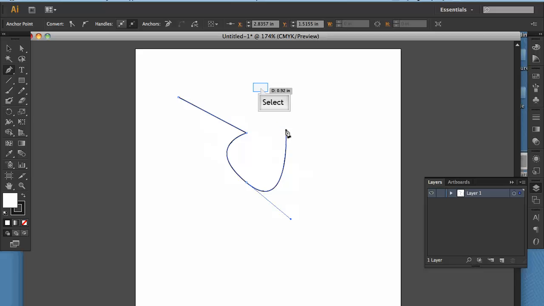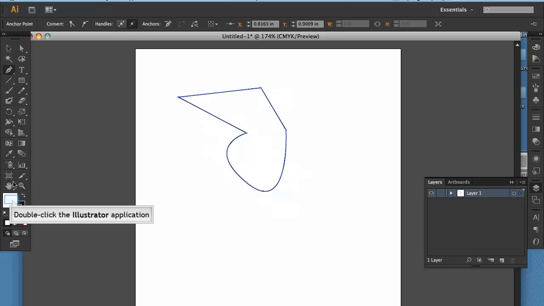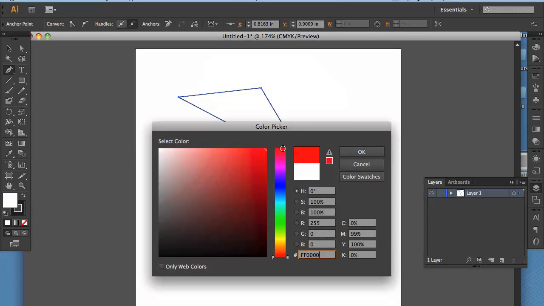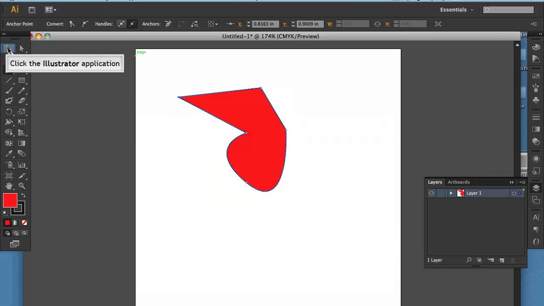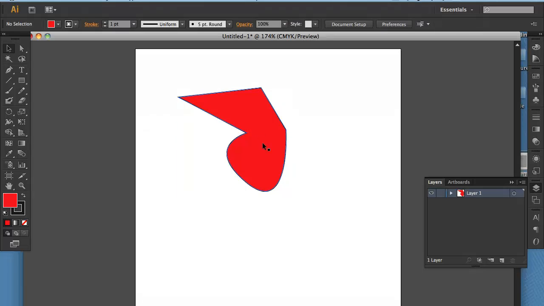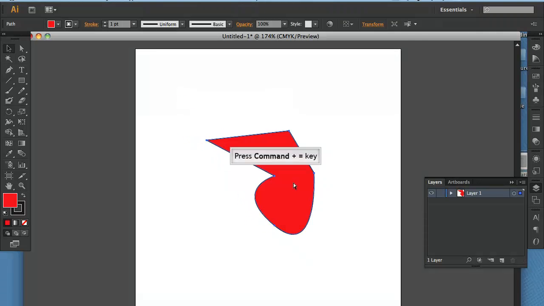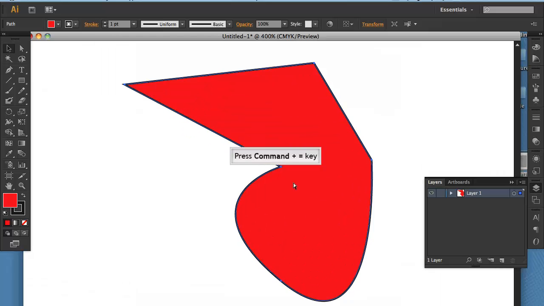Now, let me finish this. Okay, change the color so you can see. The reason I finished this image is to show you what I was talking about earlier about the scalability of the images. Now let's zoom in on the file.